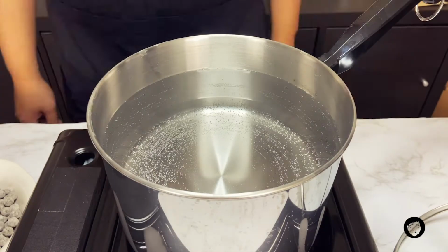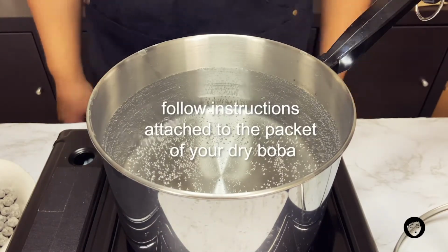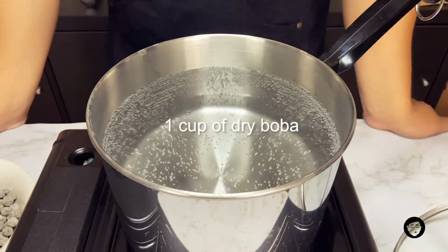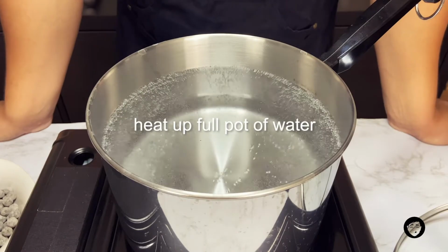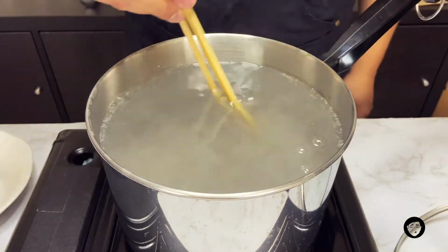Let's move on to making the boba. It's best to follow the instructions attached to the packet of your dry boba. For this recipe, use around 1 cup of dried boba. Then, you're going to heat up a full pot of water. When the water starts boiling, add all the boba in and give it a little stir.